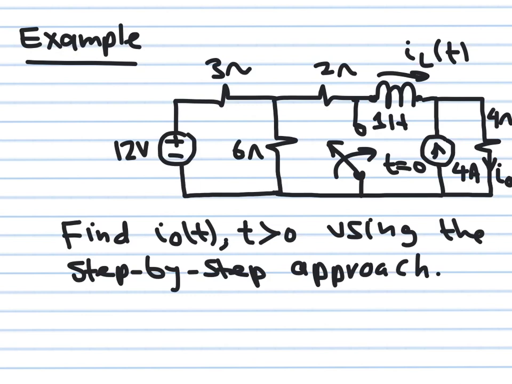First, before the switch was closed, so at time t equal to 0 minus, just before the switch was closed, the circuit was at steady state. Then the inductor represents short circuit. So I'm gonna draw that circuit because we need to calculate IL at 0. We need to calculate the inductor current exactly at time 0. We get it from IL at 0 minus, the inductor current just before the switch was closed. Okay, so I'm gonna redraw the circuit again. This is open circuit, and this one here is short circuit. The inductor is short circuit.